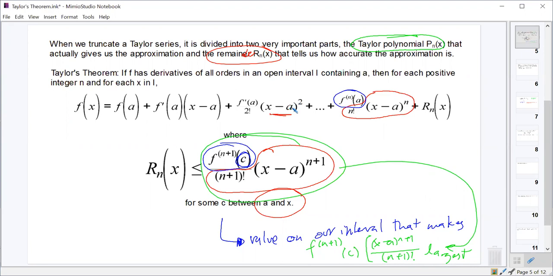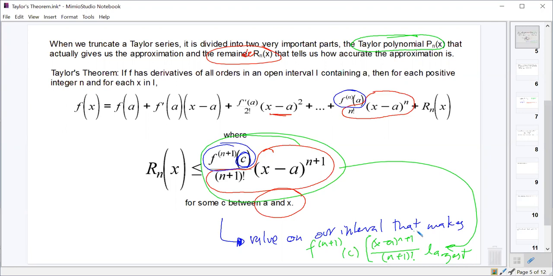for all these other terms, right? That's why we have this a value, and here we do x minus 2 if that's where we're centering our polynomial. We do x minus 5 if we're centering it at 5. We do x plus 1 if we're centering it at -1. Well, now if our interval was between -5 and 5, let's say, then we would pick the c value between -5 and 5 that makes this whole piece here the largest it could possibly be. And we will say that the remainder itself is always less than or equal to the largest value that this term could obtain.